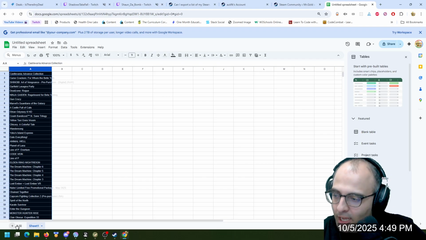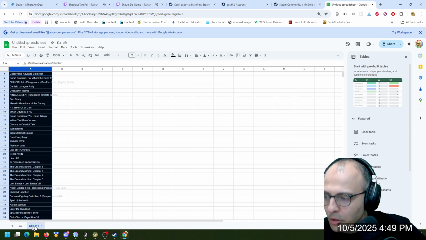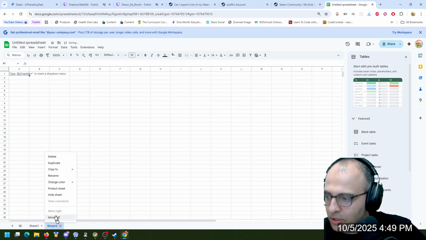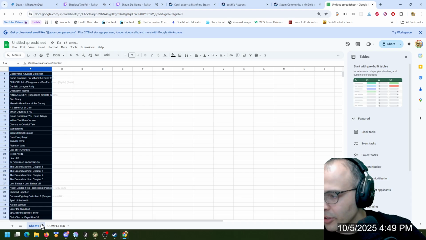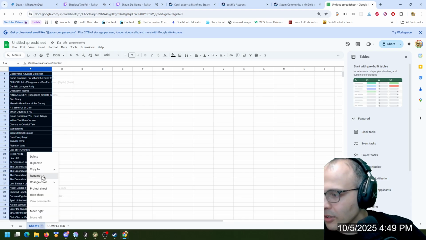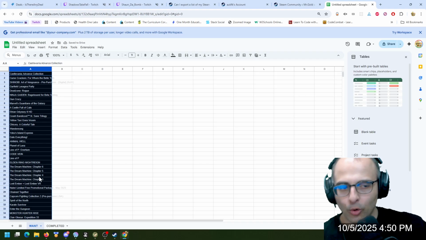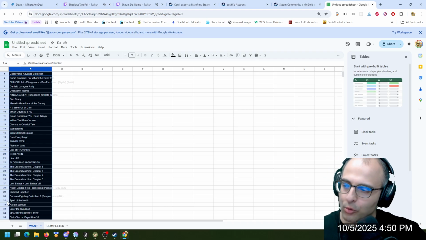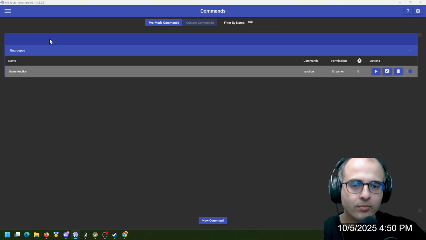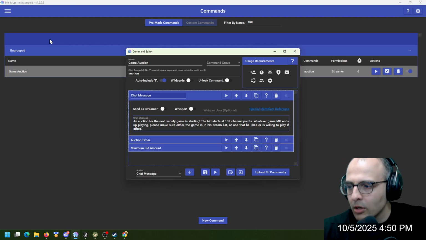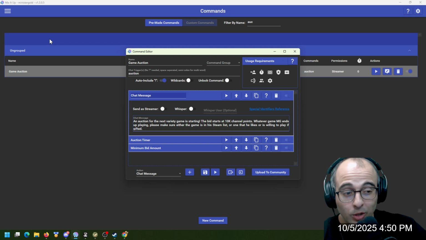You can make separate tabs, or you can just label them here in the column, like played versus completed. Or you could make another sheet and just call this completed, and call this played. So that's how you can keep the games organized. You can just delete the ones that you do not want to play, put the ones you finished over here, the ones you want to play over here. Okay, let's go back to mix it up. Okay, so yeah, make sure you make that list so they know what to bid on.